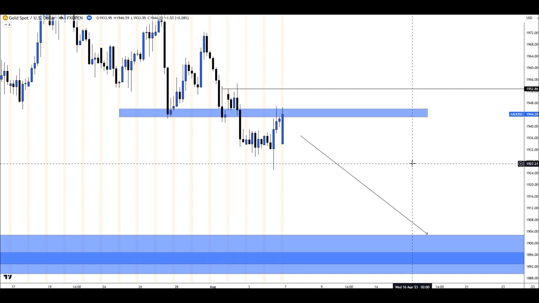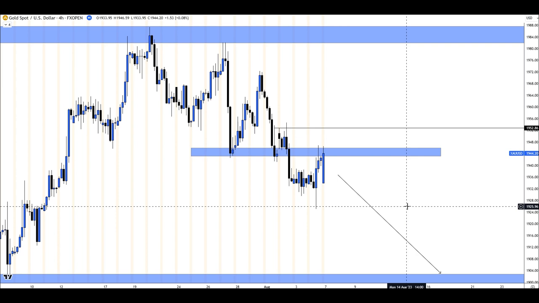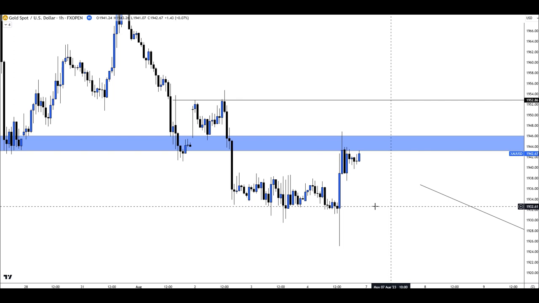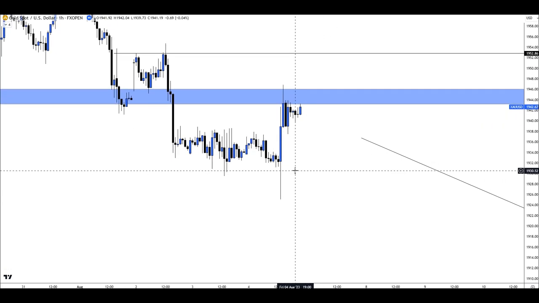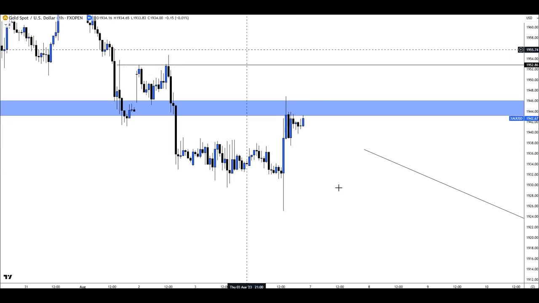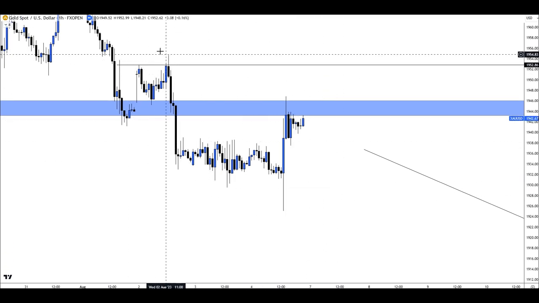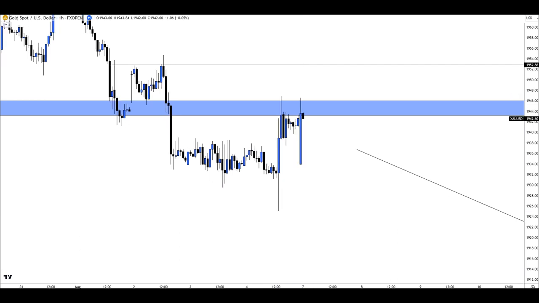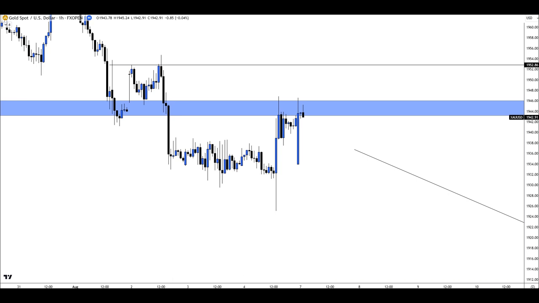Now, what we want to do from this point is identify what your entry time frame is. Depending on your strategy, it's going to be different from person to person. For this example, I'm going to go on the hour and see, based from this, if there's anything I can do. So yes, we could look at the 15, the 5, you may get some better risk to reward, but just from looking at a structure standpoint, I'm happy for a stop loss to be below there. So that's obviously a gap within the market.